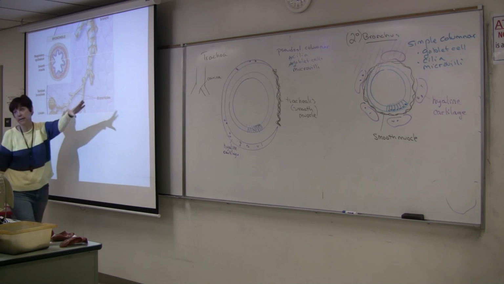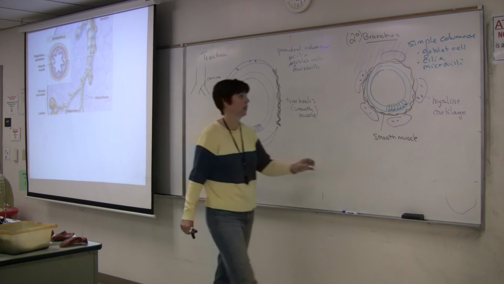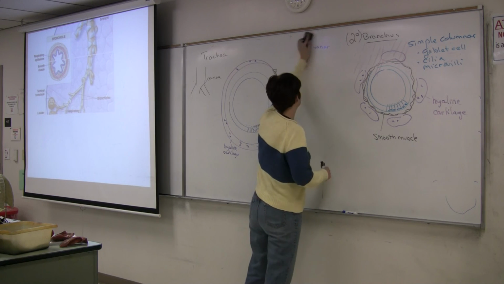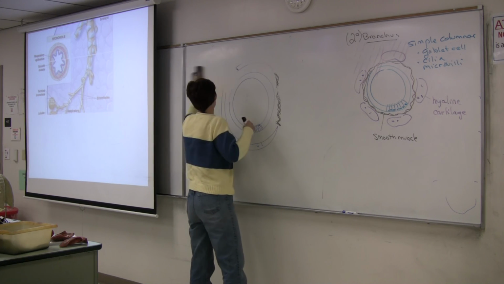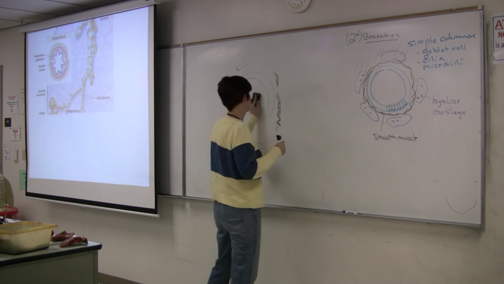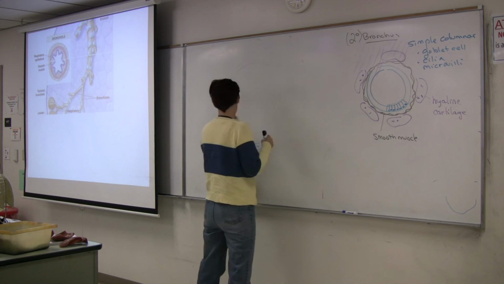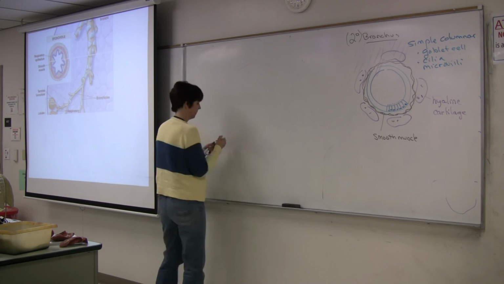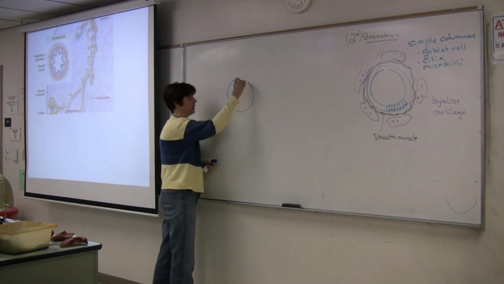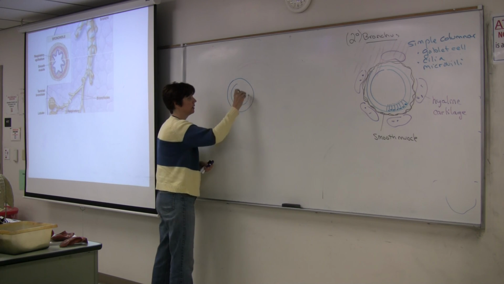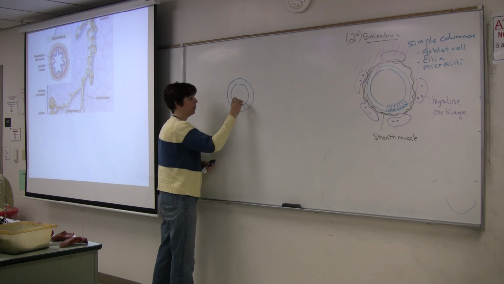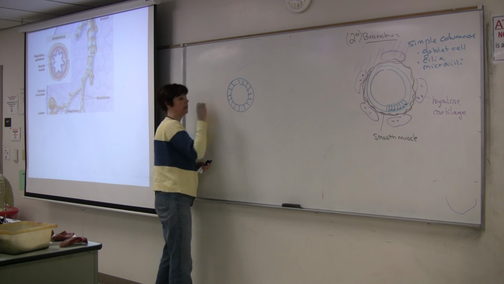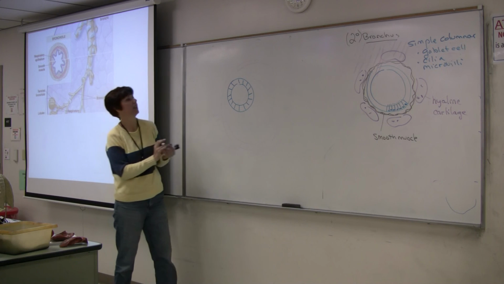So now, can I erase the trachea? And I will put up the bronchioles. So we've lost our cartilage. Obviously, our airway is going to be smaller in diameter, but still variable in size. Our epithelium is now cuboidal, but it has no goblet cells, because goblet cells are columnar.